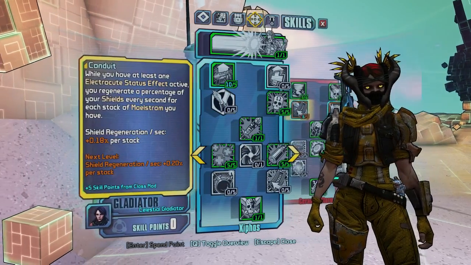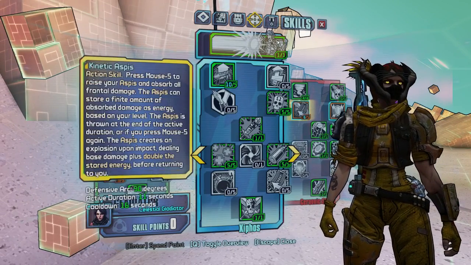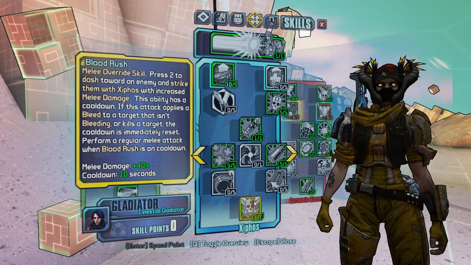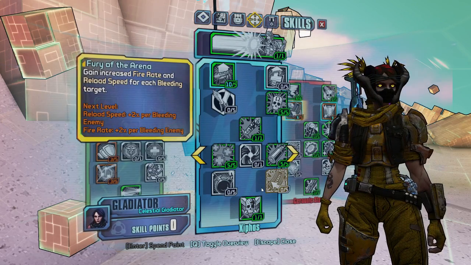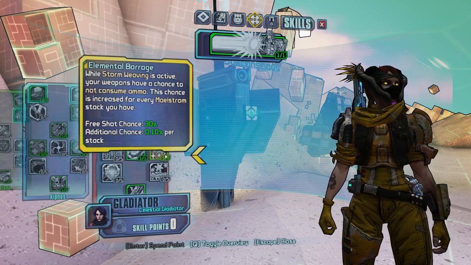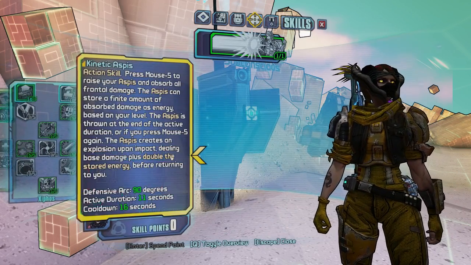If you need to know how exactly you're going to be playing it, basically, as soon as you get into combat, hit your Aspis, rend an enemy, and then blast them in the face with a laser or a shotgun or what have you. Keep your Storm Weaving up. Whenever you have your Storm Weaving up, you have a chance to not... What the hell happened to my kill?